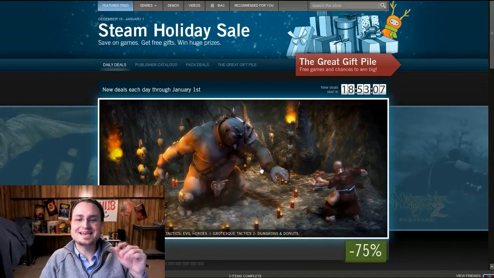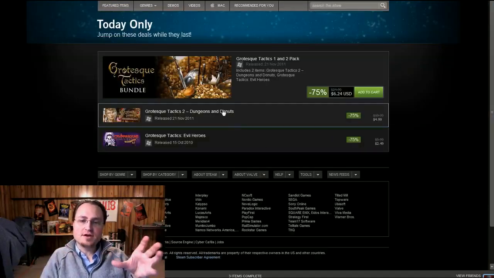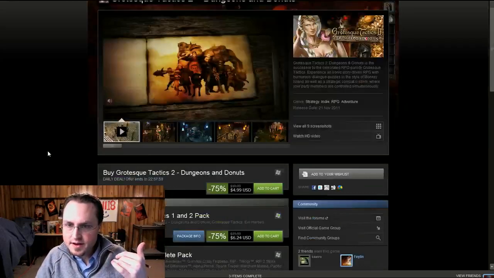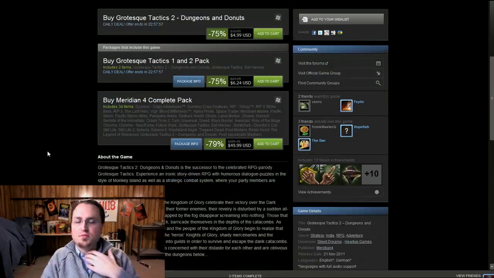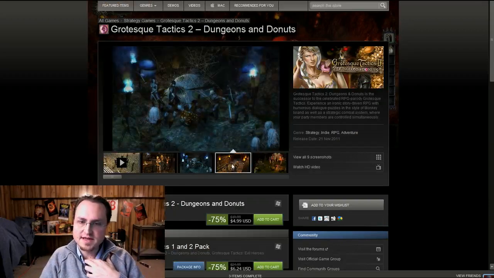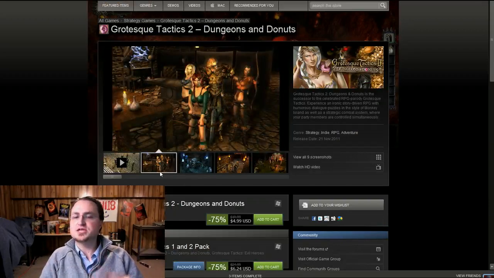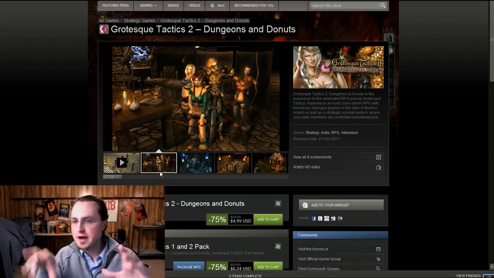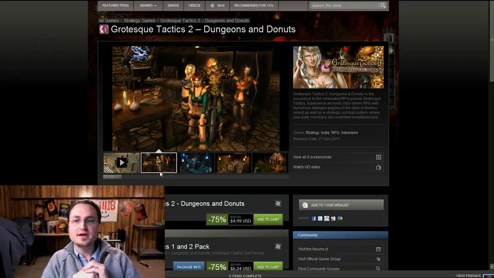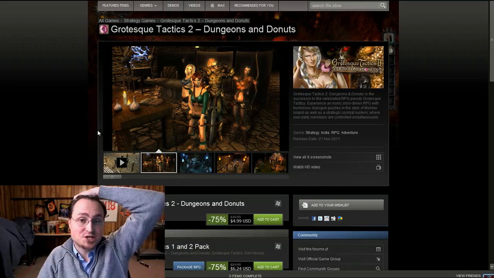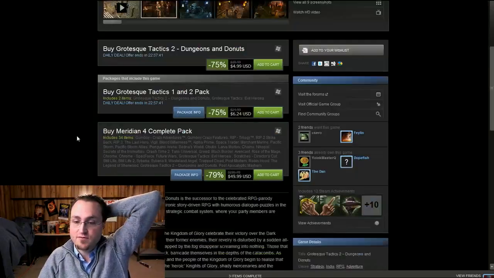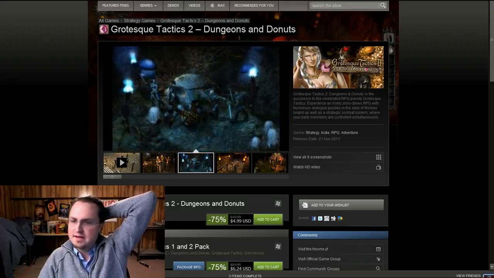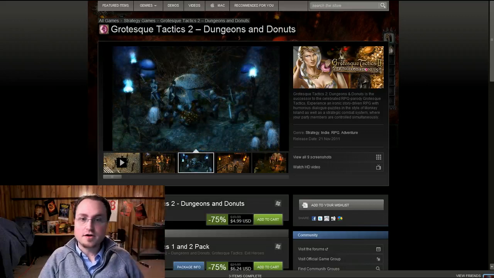Grotesque Tactics is a sort of parody of a lot of the role-playing games, like a lot of the D&D role-playing games, maybe like Neverwinter Nights, or Baldur's Gate or Dragon Age. It feels like that sort of thing, but I think it's supposed to be somewhat of a parody. They're talking about Monkey Island-style humor, that sort of thing, which sounds really great, actually, and I'm strongly considering picking this up for myself. Although I may investigate what reviews are like for this game, but I've seen it before and it's always kind of intrigued me, so there you go.